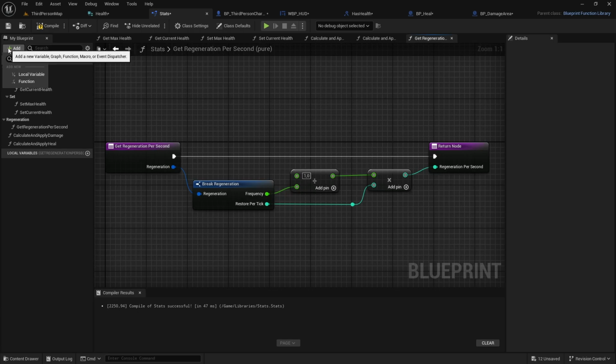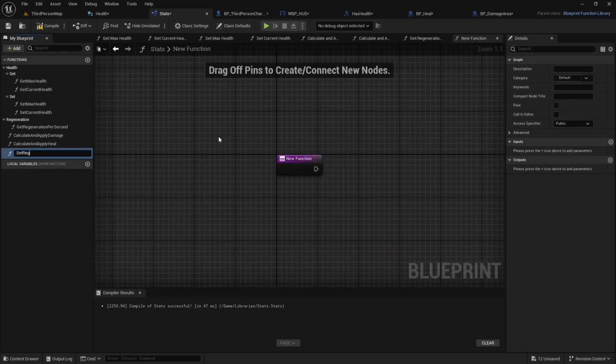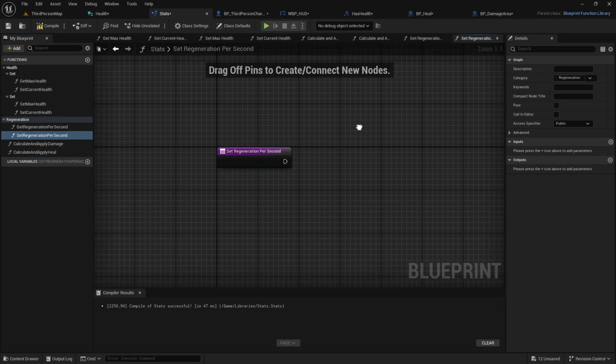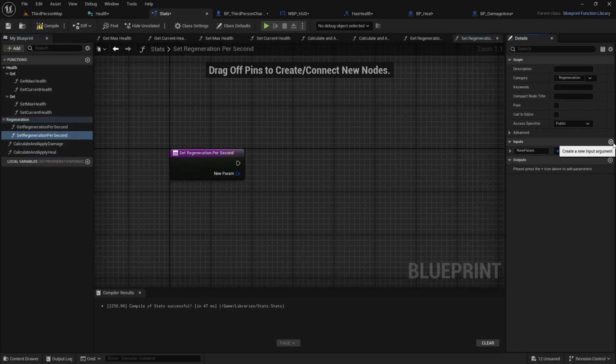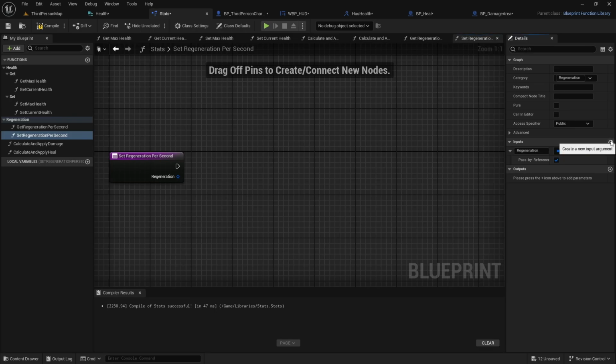Add another function, name it Set Regeneration Per Second, and drag it into the Regeneration category. Add an input parameter Regeneration and check it as pass by reference. Add another input parameter, name it Regeneration Per Second, set it as integer and uncheck passing by reference.